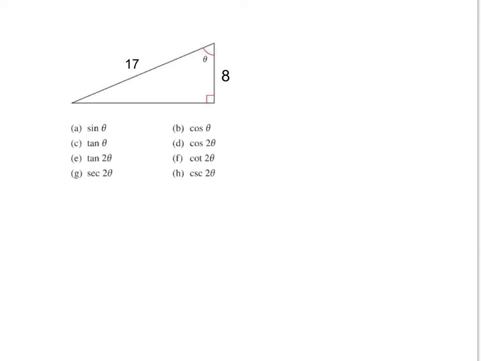Well, let's see. Notice that my theta is right here, so this side right here is actually my opposite. This is my adjacent, and this is my hypotenuse right here. So just looking at sine, sine is going to be opposite, which we know is 15. It's an 8, 15, 17 right triangle. So sine theta is 15 over 17. Cosine theta is adjacent, which is my 8 side right here, 8 over 17. And tan theta is, of course, opposite, 15, over my adjacent, 8.